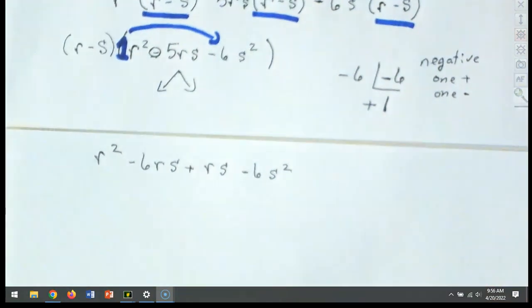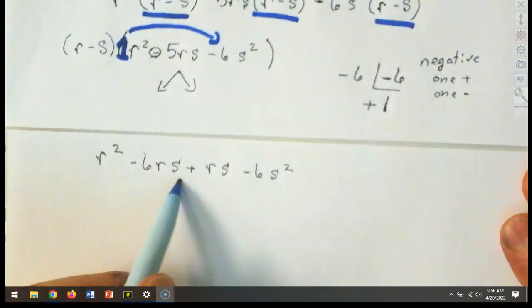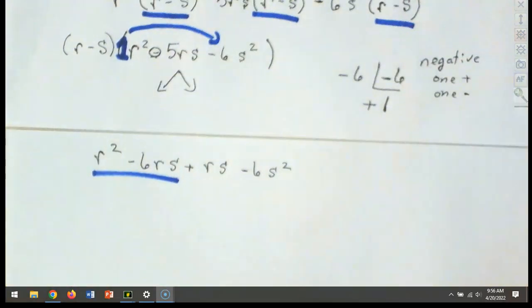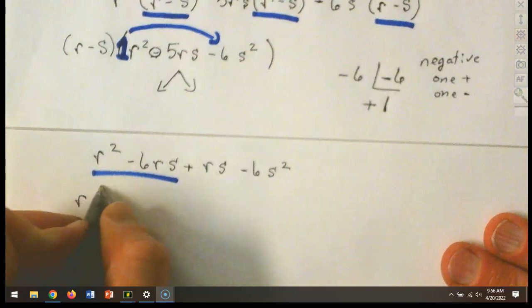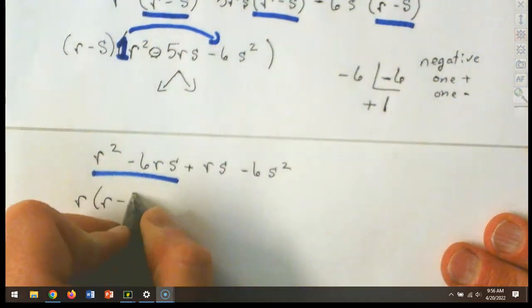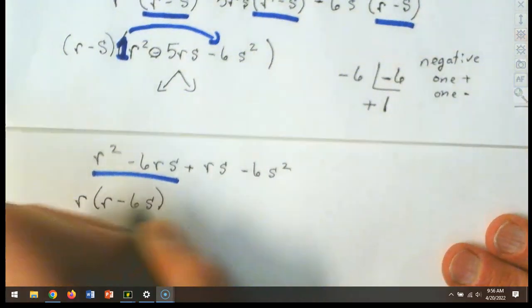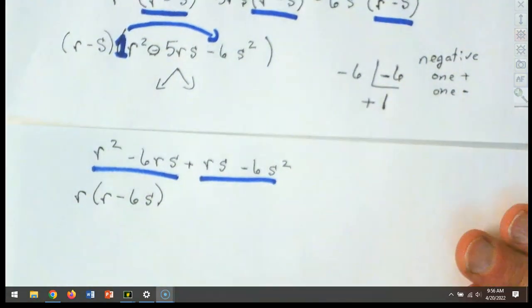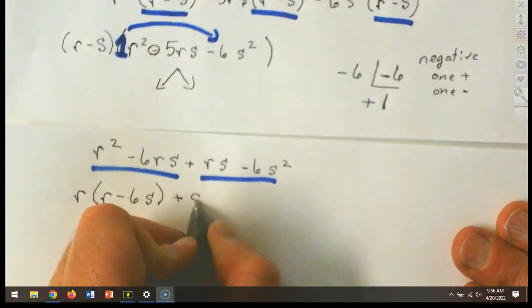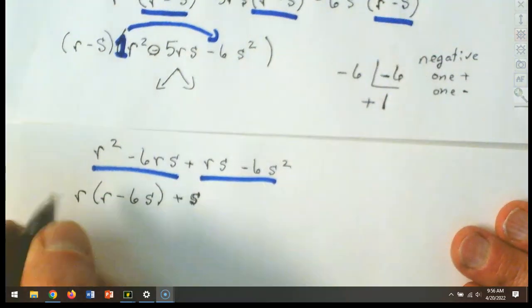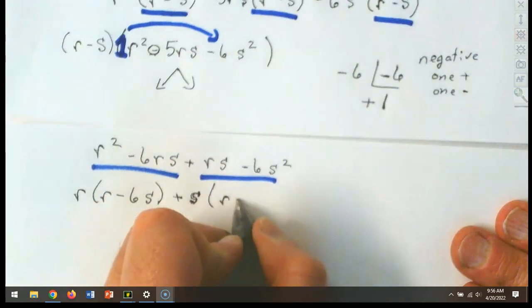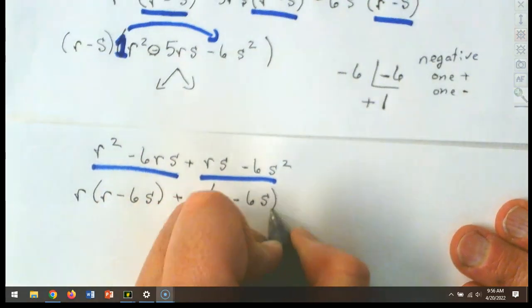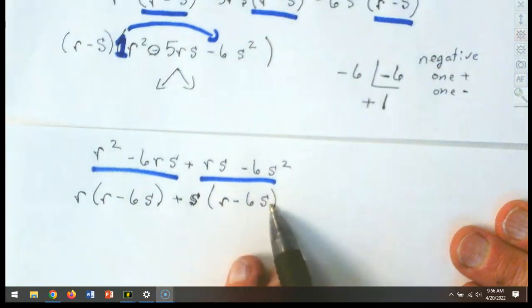And now we've got enough of these. Hopefully we should know what to do. What can I factor out of the first two pieces here? Can someone tell me? Yep, r comes out, and what's going to be left over? R minus 6s, isn't it? Next two pieces, what comes out? S. S can come out. What's left over? R minus 6. Yep, S, right? Because we've got an s squared. S comes out, so it leaves you with a 6s there.